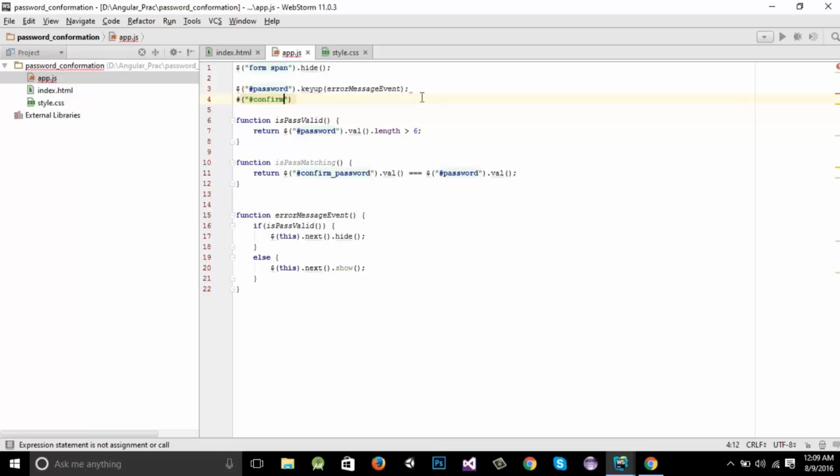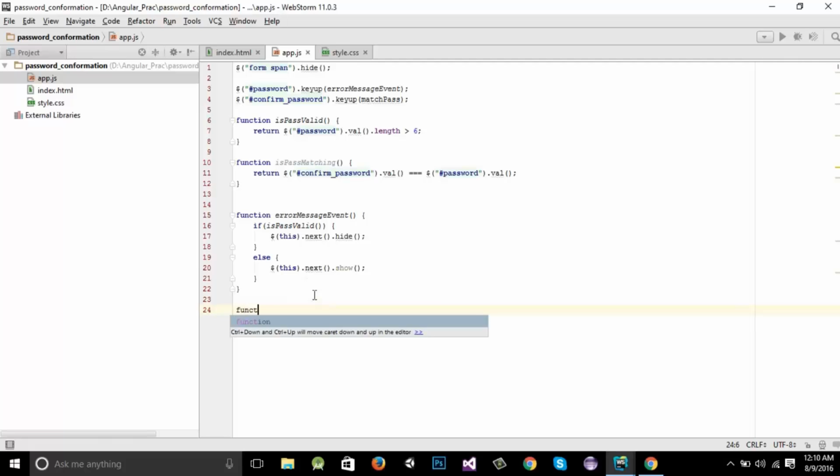So confirm password dot key up event, and it will call a function called match password. Alright, it has to be a $ sign.